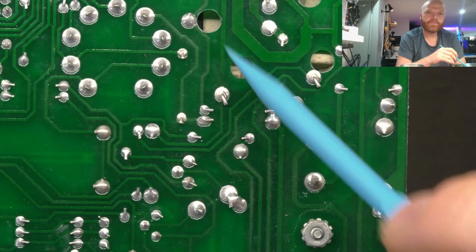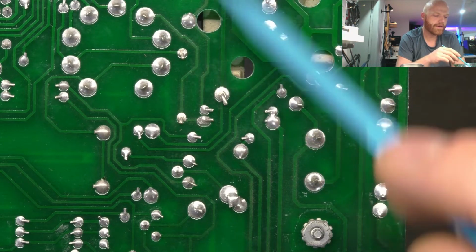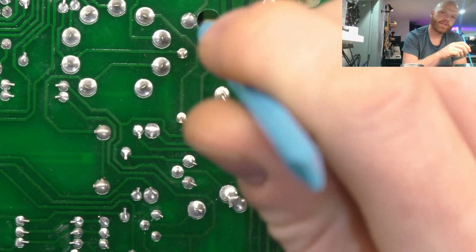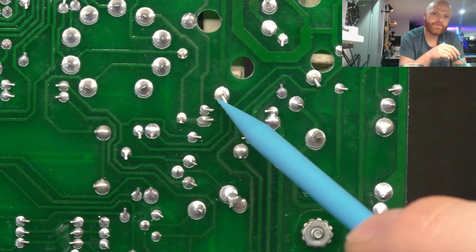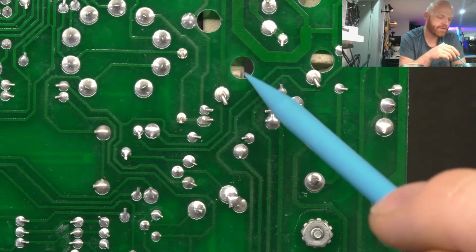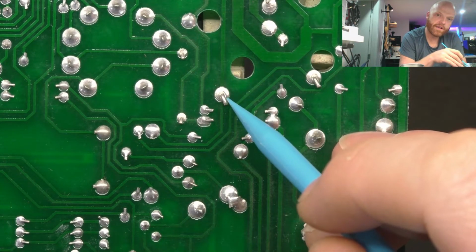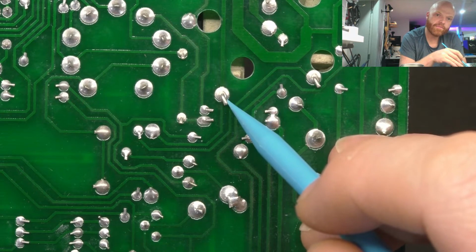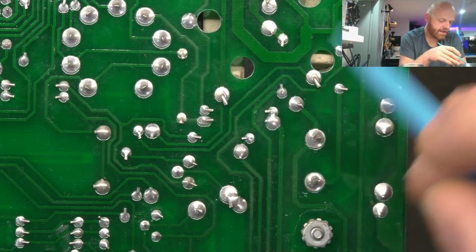Okay, you can see these holes here are to allow air through, so the high power resistors on the other side have a bit of airflow to cool them down. And here's the lead for that particular resistor, which is a 10 watt. And you can see there's a little line there, surrounding the pin. So that solder joint's starting to crack.